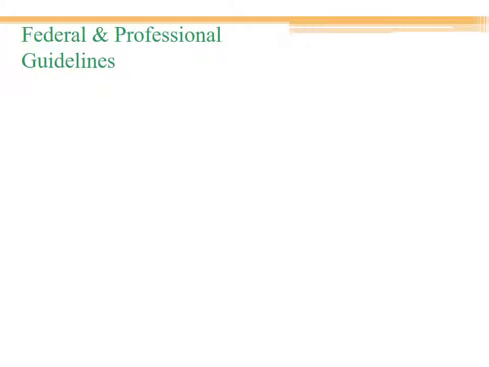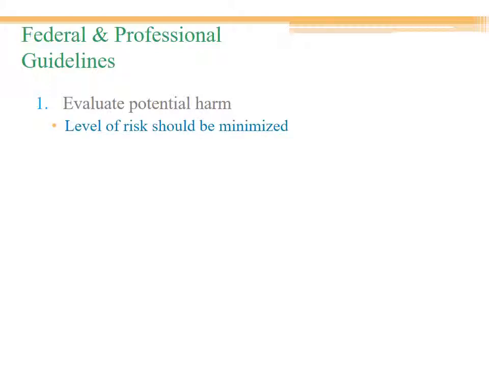Considering these 4 issues, there are federal guidelines that help us make the best ethical decisions in our research. So looking at the risk of harm, we need to evaluate potential harm. The level of risk should be minimized and should be no higher than the risk usually encountered in regular life. So some studies have a higher than minimal risk. These studies include studies on controversial or sensitive topics such as sexual behavior or drug use, and studies with protected populations such as children or prisoners, as mentioned before.